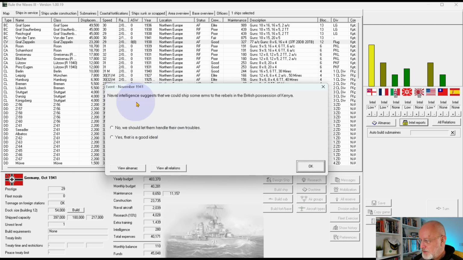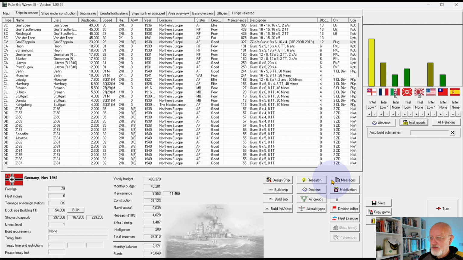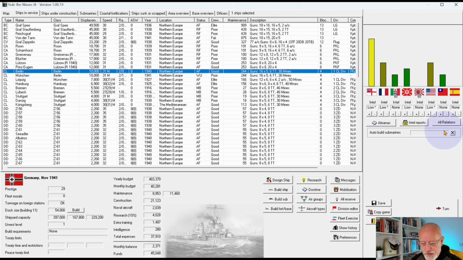Still nothing on missions. So, naval suggests that we can ship some arms to rebels in Kenya. Yes, it's always a good idea. I mean, Britain, they're not going to bother, are they? I mean, I'll never find out. They're only at 8. It's nothing to worry about. Okay, so that's given us a bit of spare cash.